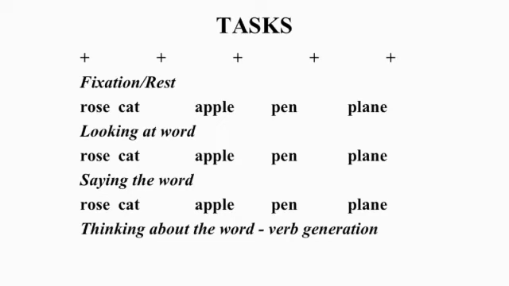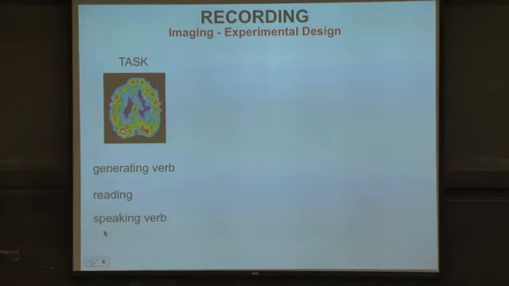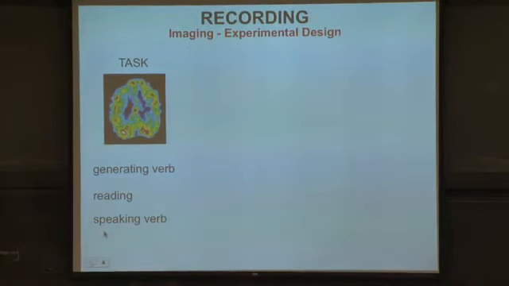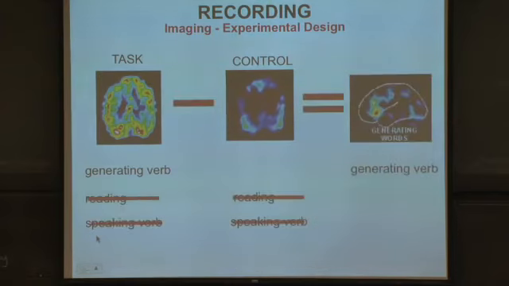So basically the subtraction method. When we compare looking at fixation versus looking at words, we'll see what part of your brain discovers that it's a word, knows how to read words. Looking at words versus repeating them, we'll discover the basis of speech. Speaking a word versus coming up with the verb, thinking about stuff, their meaning, and coming up with an answer. So again, the idea is if you're saying something like pet for the cat, you're doing all these things, or you might just be reading it aloud, and we'll subtract them.